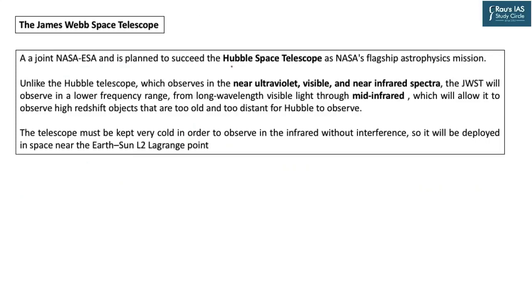You must have heard of the famous Hubble telescope. Hubble telescope works in the region of near ultraviolet, visible, and near infrared. I told you, Earth emits in the region of far infrared. So if you use far infrared, you cannot be around Earth. You cannot be even in low Earth orbit. But if you use near infrared, you can be in low Earth orbit. And visible light you can use from anywhere. And if you're out of the Earth's atmosphere, you can use ultraviolet as well. So based on this knowledge, you can intelligently guess the position of Hubble telescope, which presently is in low Earth orbit. But very soon, Hubble telescope will be replaced by a very, very powerful telescope, the James Webb Space Telescope.